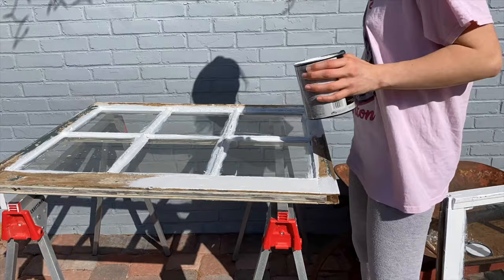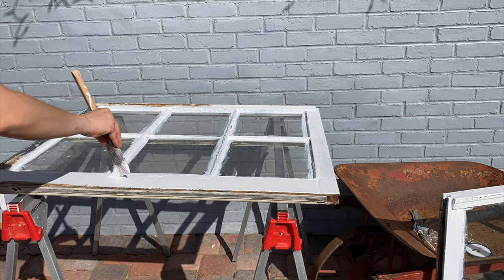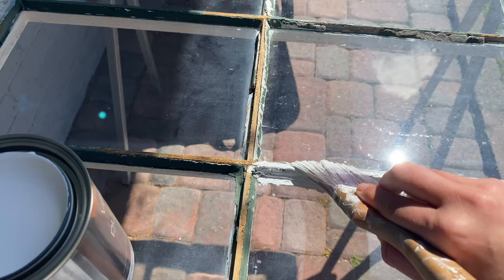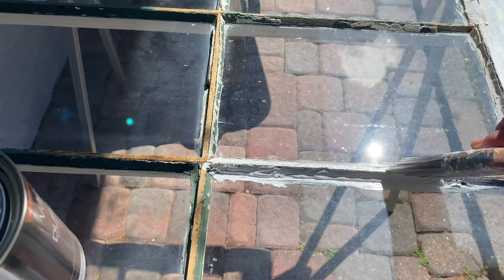I still felt like I wanted the extra safety measure of having the inside of the window painted. That way the inside of the greenhouse doesn't have any paint chipping into our lovely tea. So that's why I decided to paint that. And I'm painting it a little bit messy because I'm gonna go in with a razor later on and clean it all up.